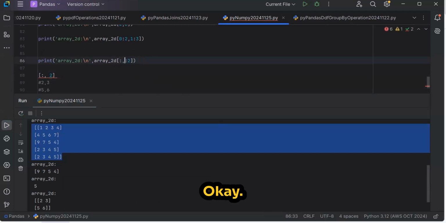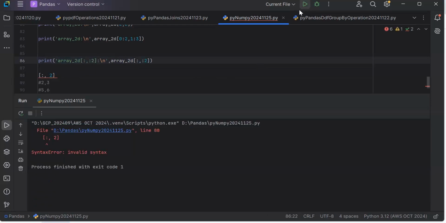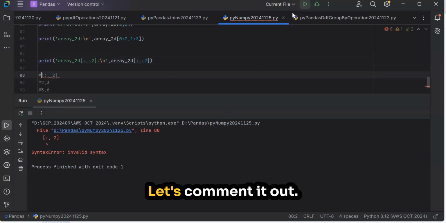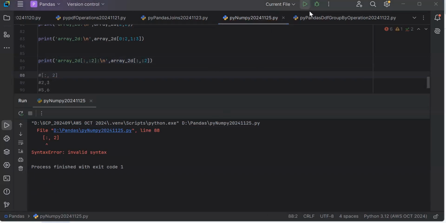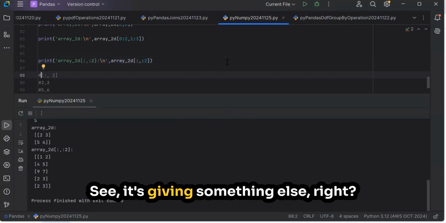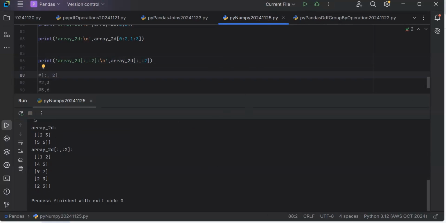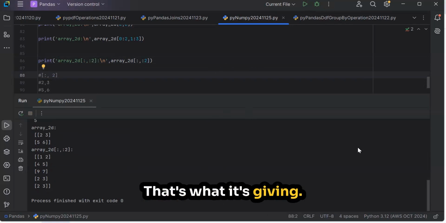This is what you're saying? And 0. Yes. Okay, let's try. Line number 88. Okay, let's comment it out. It's giving something else, right? 4597 is what it's giving.